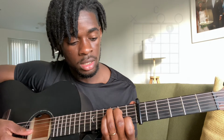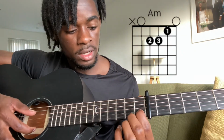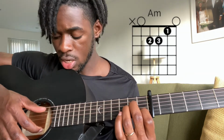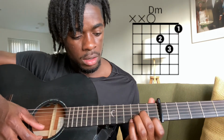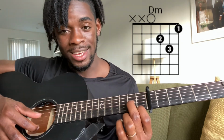Okay, so C here, and then you have the A minor. Start with your 1st finger on the 1st fret, 2nd finger on the D 2nd fret, and then your ring finger on the G. You pick from the A. Okay, and then you have the D minor. You start off here with your 1st finger on the E string on the 1st fret, and then 2nd finger on the G 2nd fret, and your ring finger on the B 3rd fret.